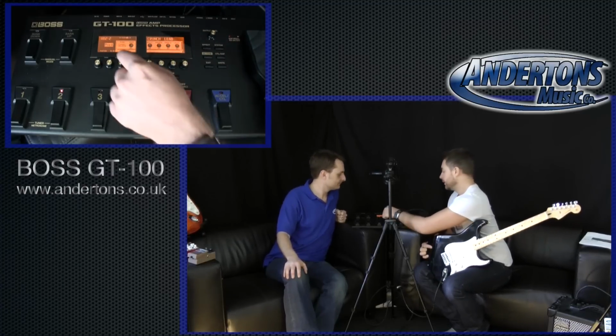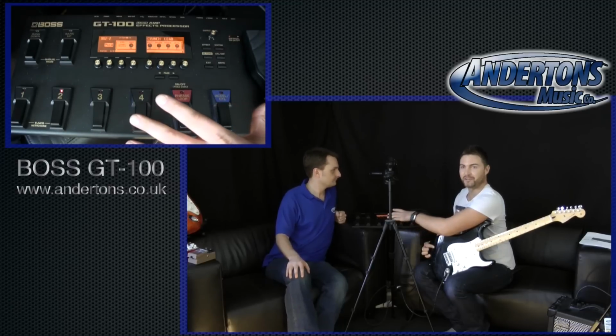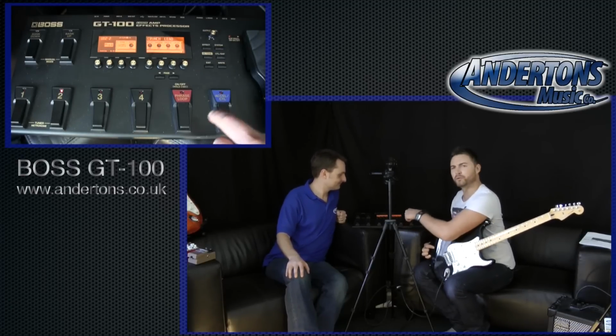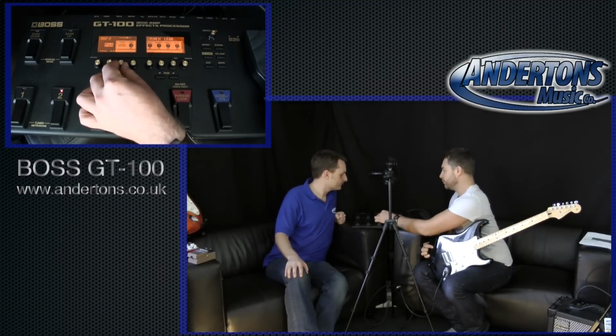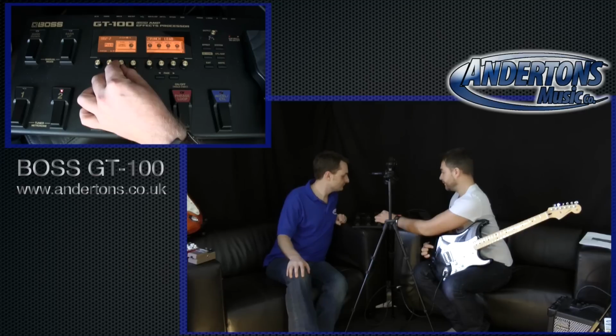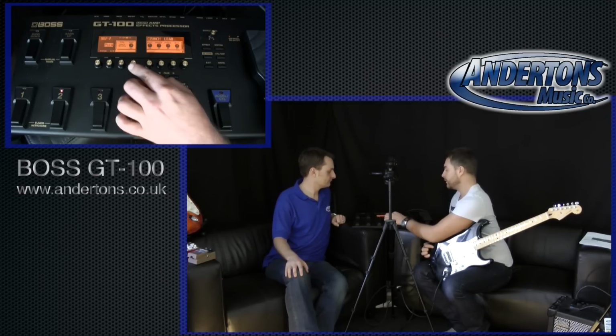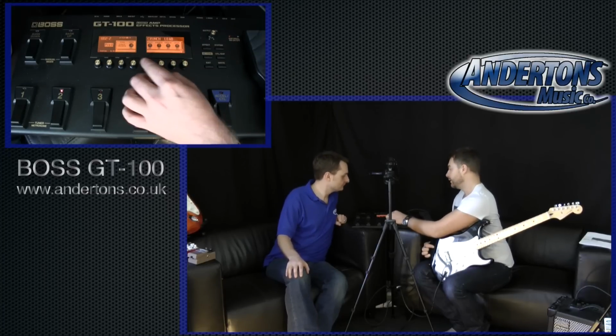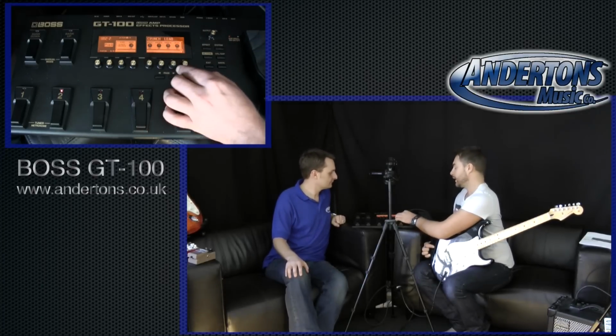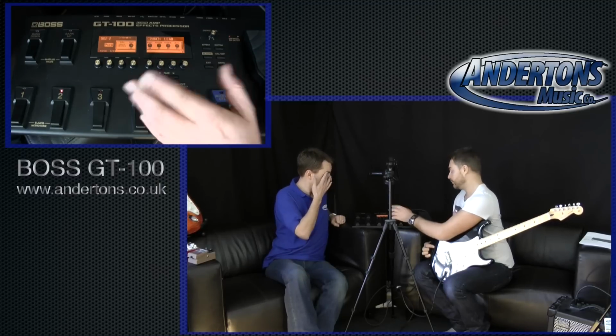Certainly when you look at this first picture, if you can see it on the camera here, it looks like an actual amp, which is the first thing that any guitarist likes to see, because you don't have to go through a load of banks to find what you're after. You can go straight to the type of amp you want to select. Oh, cool. So you can flick through the amp model type there, and whatever that is, you can then change the settings of the amp along here. So as you would do on a regular amp, the gain, and the EQ, the bass, middle, treble, and then the power amp level. Yeah.